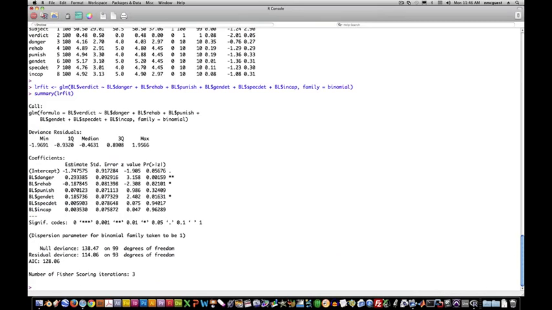And here are the results. Now remember, this looks a lot like the output from a multiple regression. We have an intercept, and then we have lots of predictors. We have the estimate, standard error, a z-value, and a p-value. The only trick is this estimate, remember, is the logit, which is not really that intuitive of a statistic. So we'll go ahead and convert those logits into odds ratios, and we'll conduct Wald's tests. But you can see that some of them are significant and some of them are not.